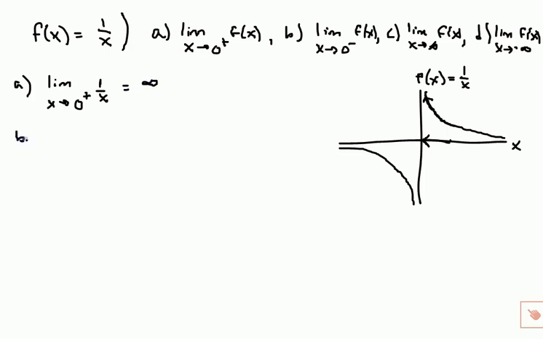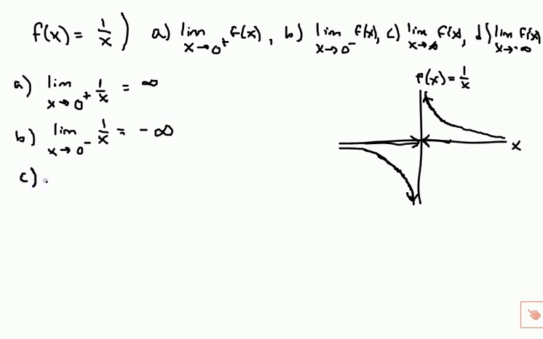Okay. Part B, the limit as x approaches 0 from the left. Okay, so on the x-axis, approaching 0 from the left, x is getting closer and closer to 0. I'm going to start on the line, and we're going to move this way. So this is getting more and more negative, a larger and larger negative number. And there's no bound, right? So that's going to approach the opposite. It's going to approach negative infinity.